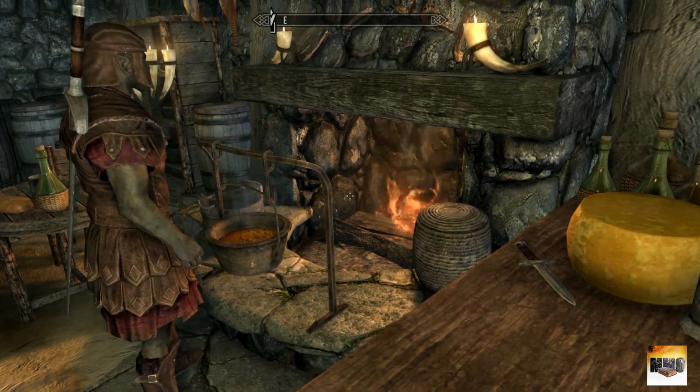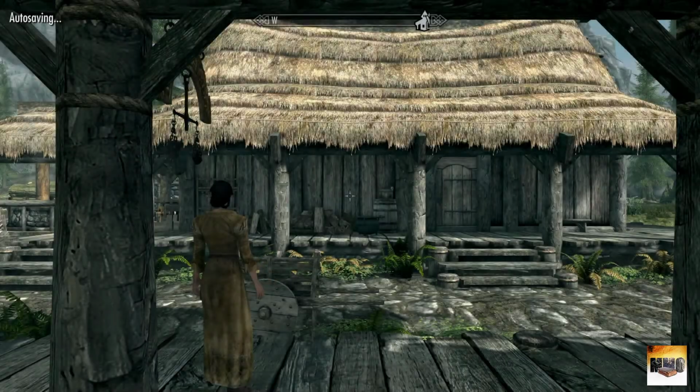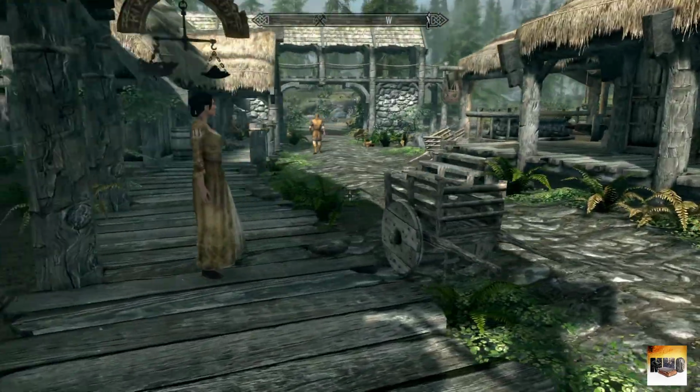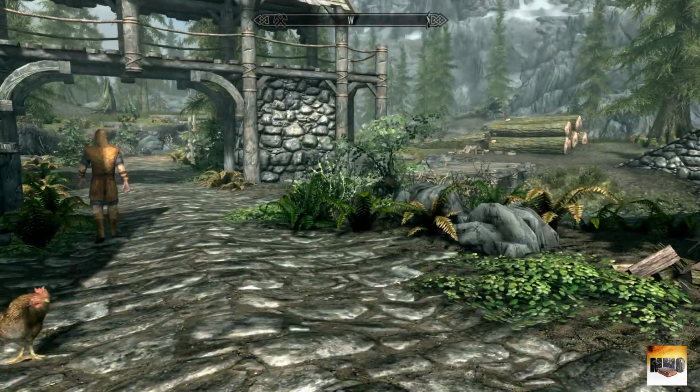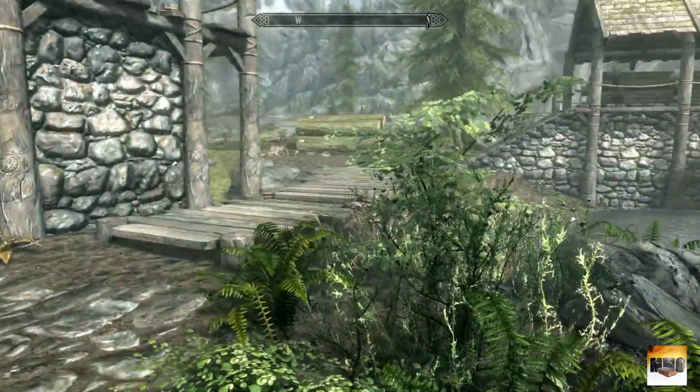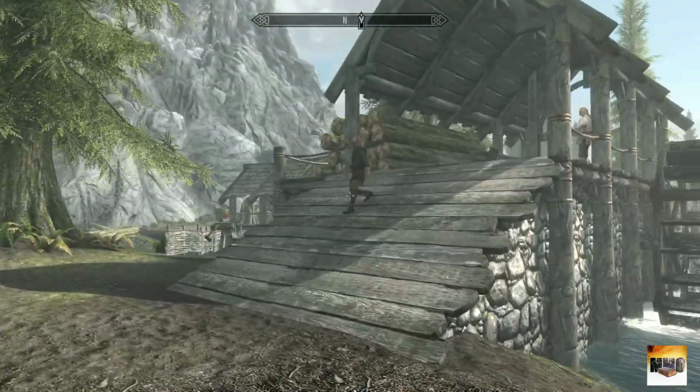Okay, right, let's see if we can find... We have to go through town and across the bridge to get to Bleak Falls Barrow. You can see it from here, though. The mountain just over the bridge. Right, oh, one more thing I want to show you guys, actually, before I forget. Let's talk to Faendal a second.